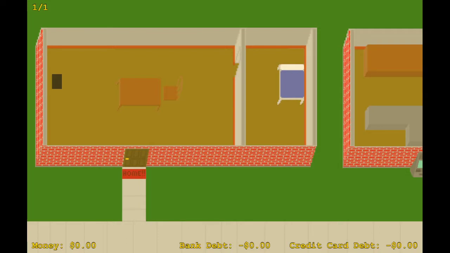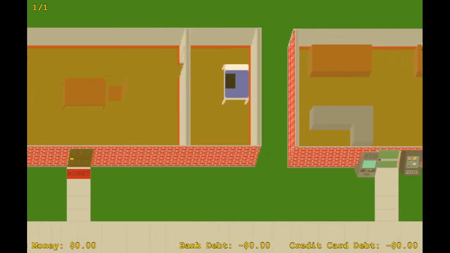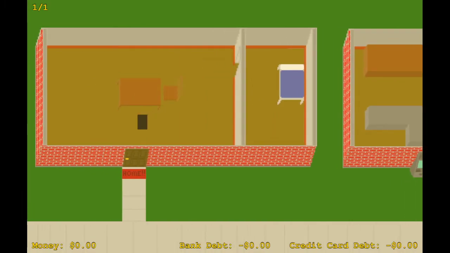Hello, this is the vending machine startup game. I'm created in Java. As you can see, there are some collisions. Not everything has collisions yet, because it's very tedious and time consuming to place down all the collision boxes.